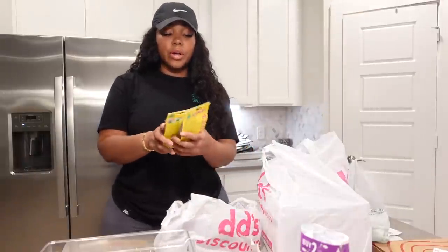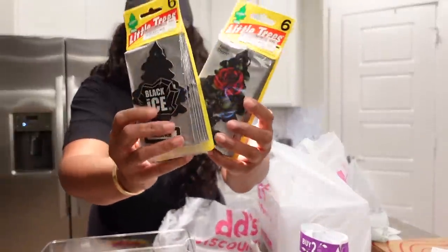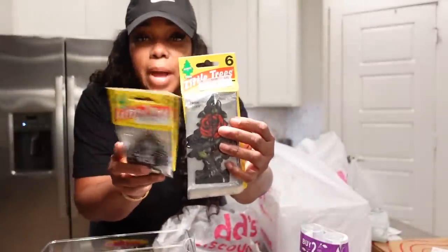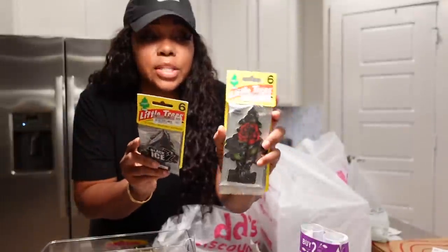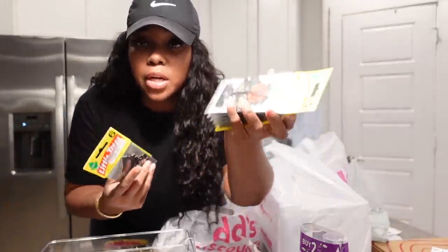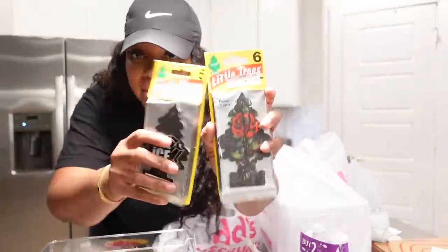I got more of the Tree air fresheners. Y'all know this is my favorite, the Rose Thorn. It's better if you buy it in the 6-pack. The 6-pack of Didi's is $3.99. A 3-pack of Didi's is $2.50. So of course you save a dollar by buying the 6-pack.